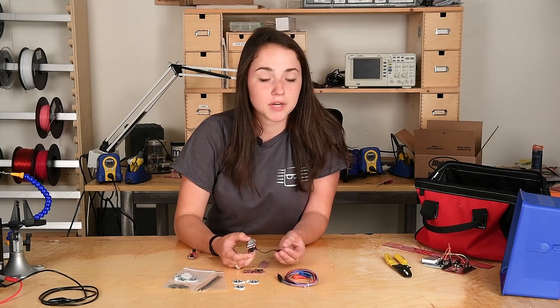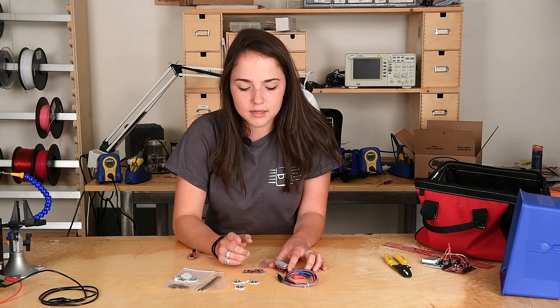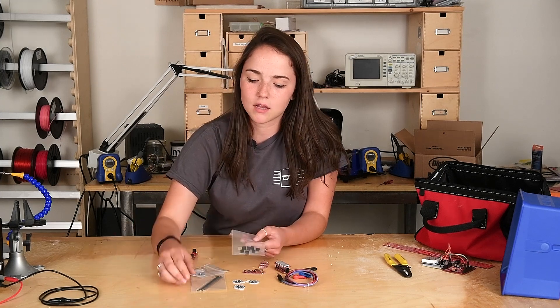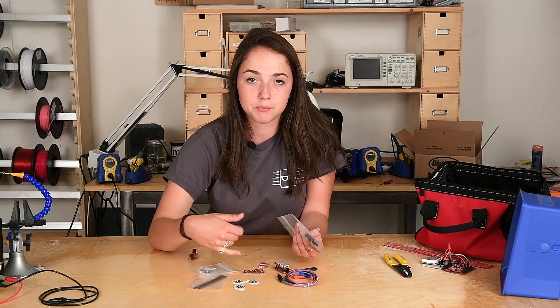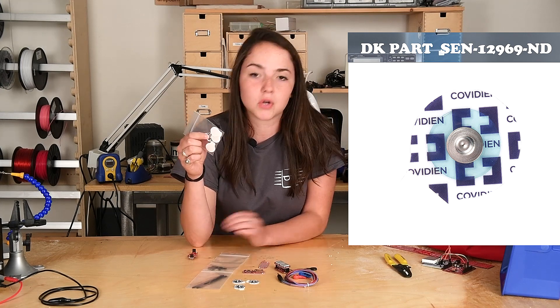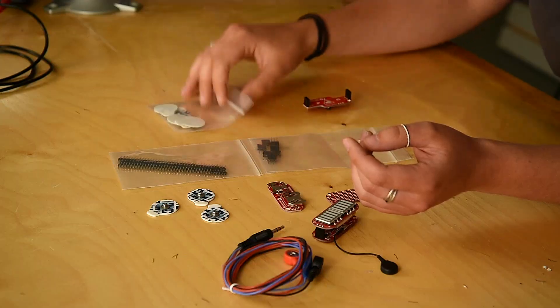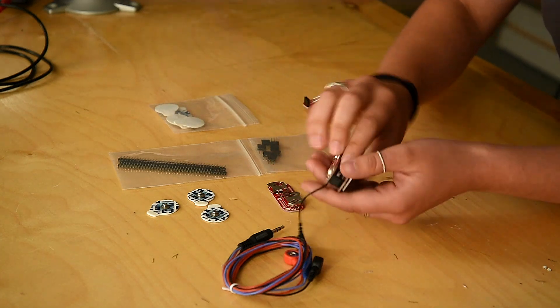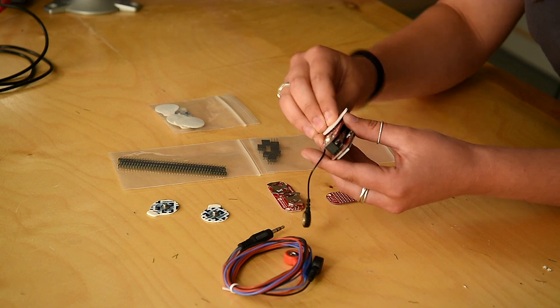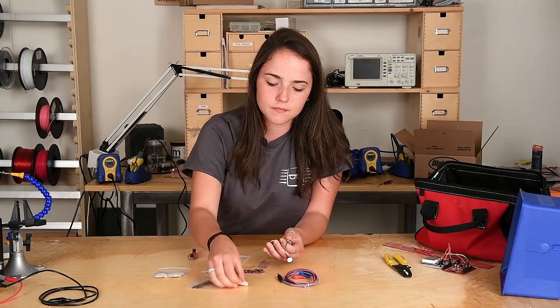At this point it's actually ready to use. Also included in the kit are these headers — I had a lot of extra because I didn't use all of my boards — and extra electrode snaps. This is how you connect your electrode to skin. It has a gel in here that helps with the signal. So I can connect those now before I use them — just snap them into place. And now I'm ready to put it on and show you how it works.